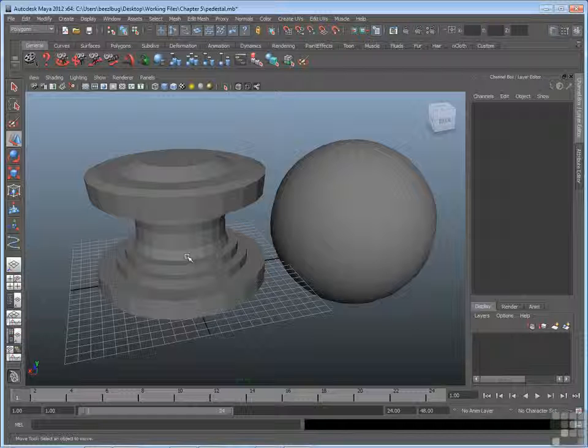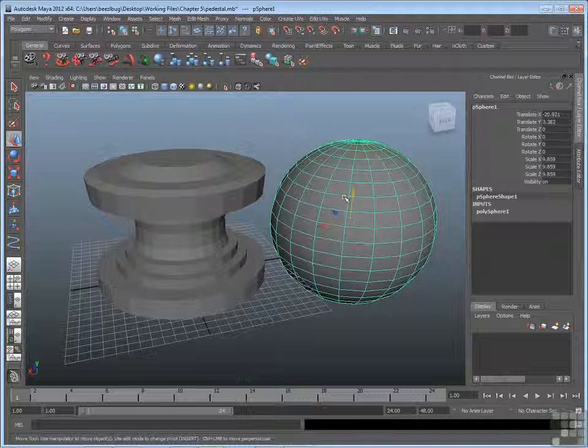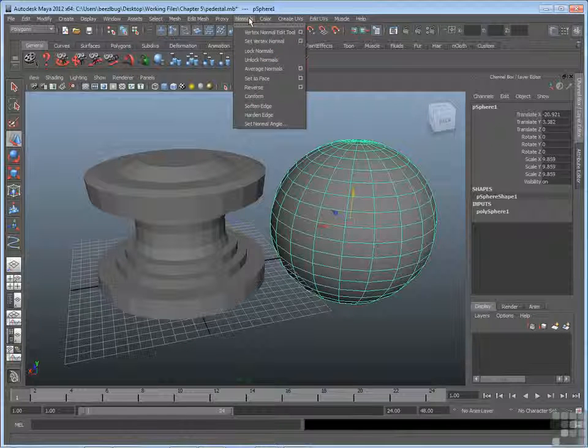Now you don't see the normals by default, but they're there at each corner of each face. Now what you can do though is change the interpretation of those normals on a model at any given time. For instance, I can select the sphere here on the right and go up to the normals menu, which is in the polygons menu set, and choose one of 3 normal options here.